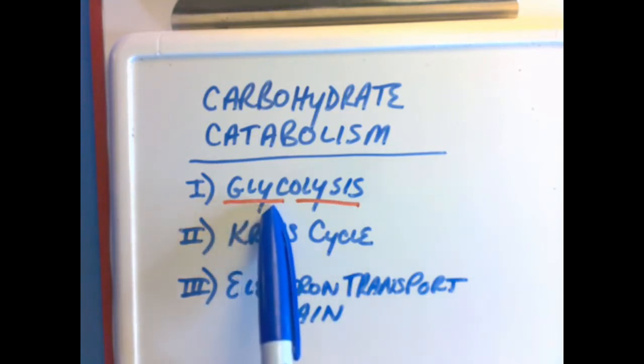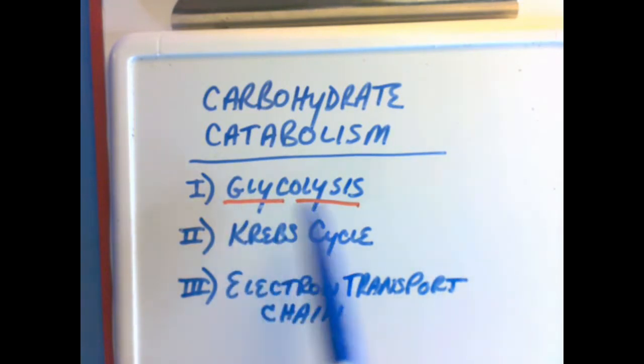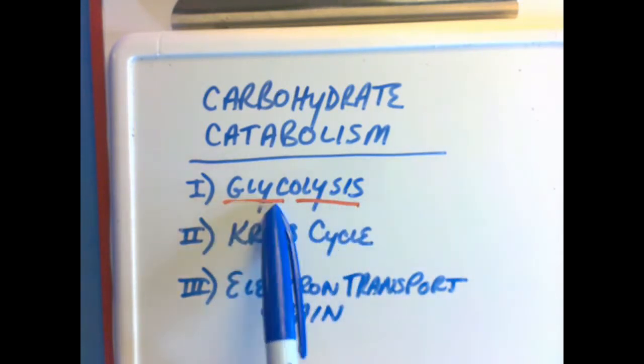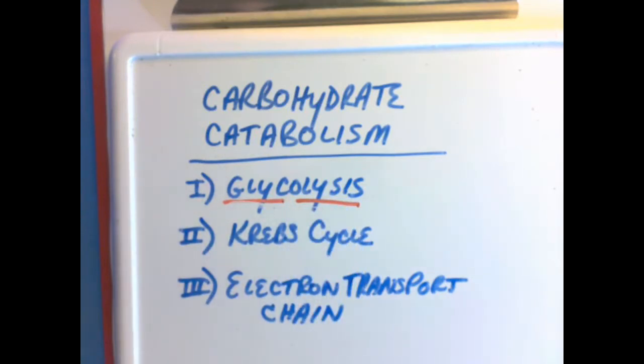Glyco, as you already know, means carbohydrate. It refers to a carbohydrate. Well, we're going to be using glucose, which is a carbohydrate, to start this whole process, so that makes sense. Lysis is a root that means to break something down. When you lyse something, you cut it apart. So glycolysis literally means cutting apart a carbohydrate. So we're going to watch this series of chemical reactions in which we start with glucose, chop it up, and remove parts from it. And as we do so, we're extracting energy from it. And we're going to use that energy to build ATP.